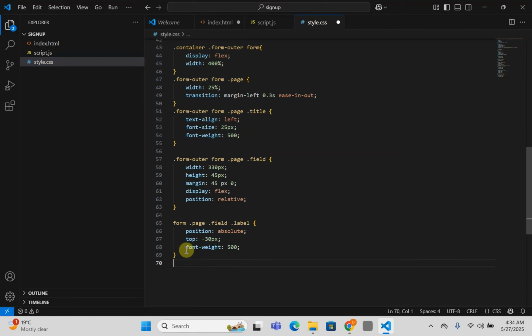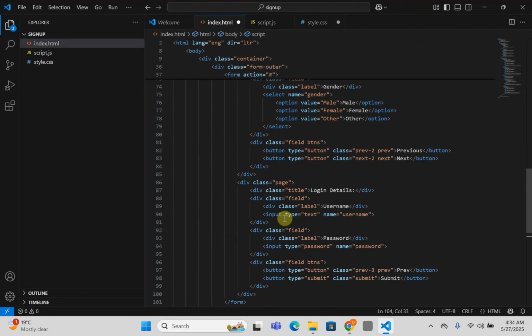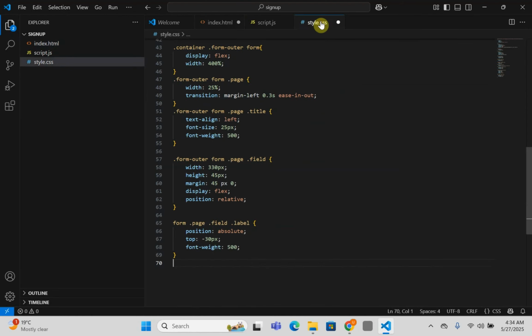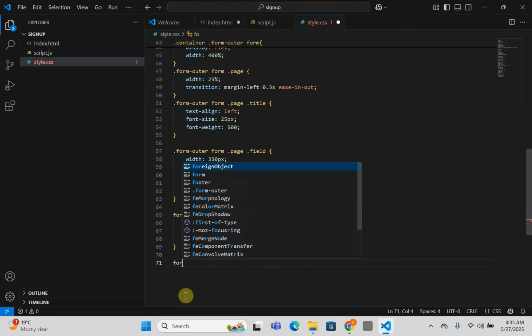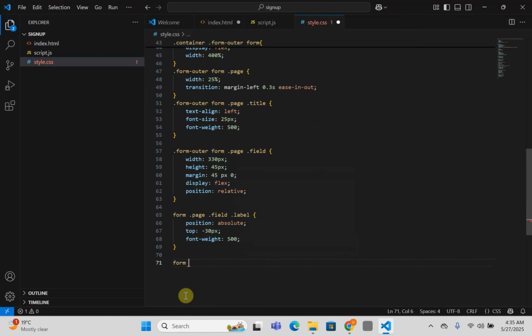For input style, we're going to use the form, .page, .field, let's use input.